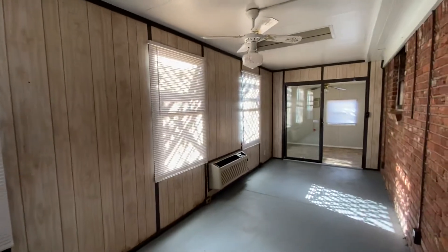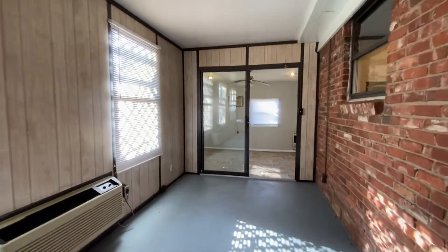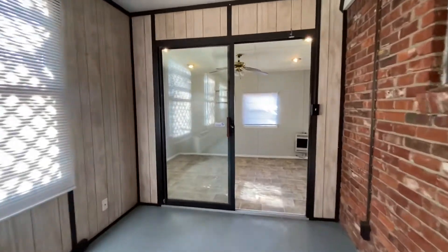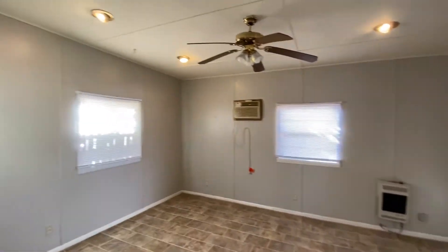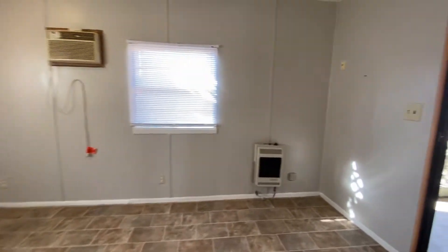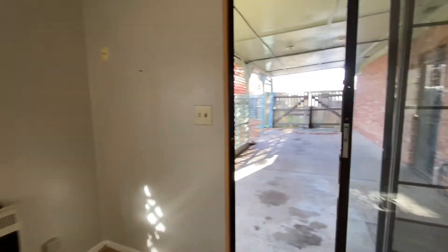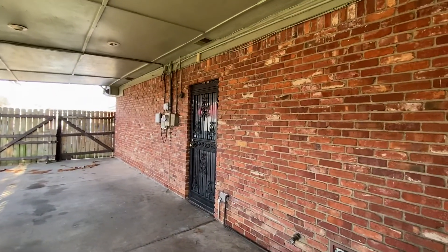This is on a corner lot, so that door leads to the side yard. The backyard is fenced in by a privacy fence all the way around. Here we have sunroom number two — with a ceiling fan — and you can lead right out onto your covered patio. Remember that door from the garage? That's where that leads.